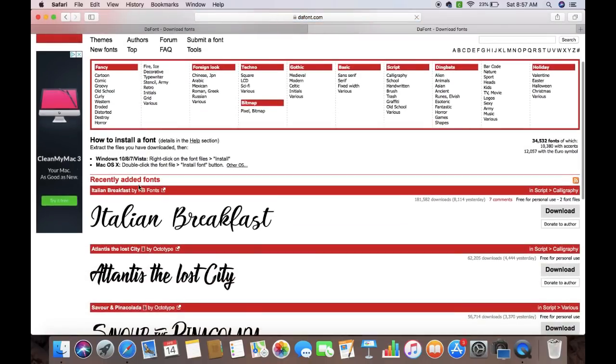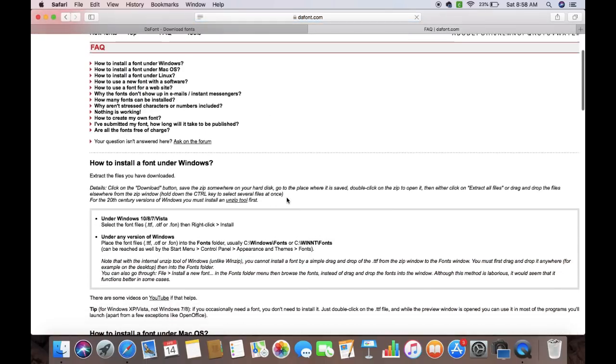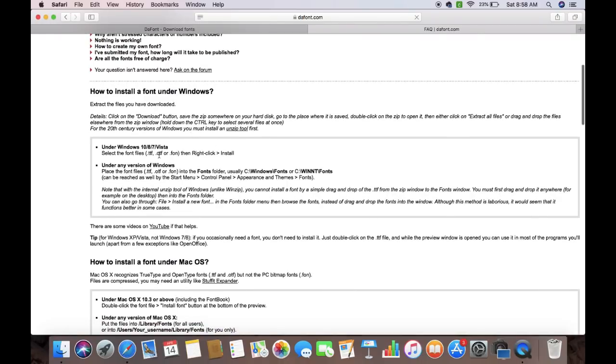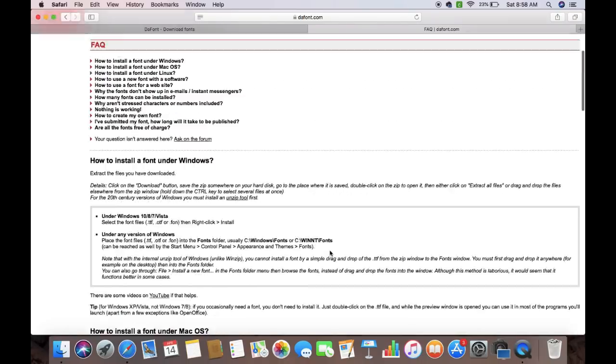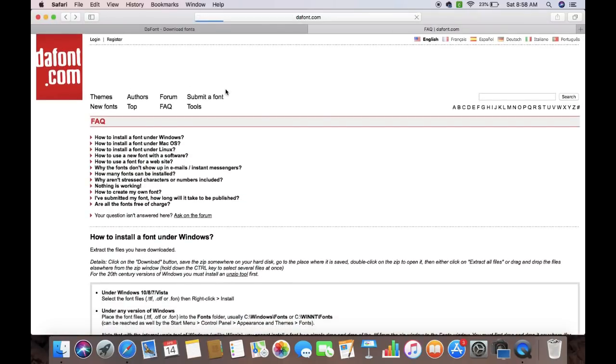If you just scroll down a little bit, it'll say how to install a font and extract the files from your downloaded items. All right, so Windows, it says 10, 8, 7, and Vista. It says right click on the font files and hit install. And then with the Mac OS, it says download, click the font file, install font button. But if you click it here where it says install a font, it'll actually tell you a little bit more in depth of what you need to do. So if you come here for Windows, it's going to talk a lot more in depth of how to do this. So take the time, read that to kind of get that figured out a little bit more, right? Because I have a Mac.